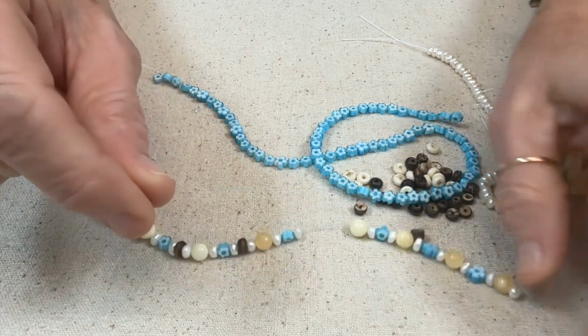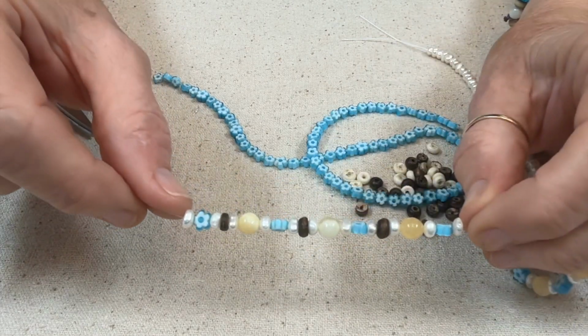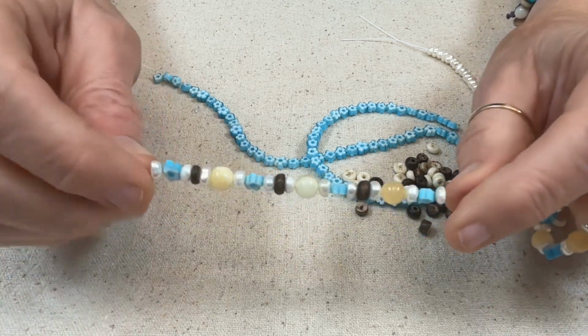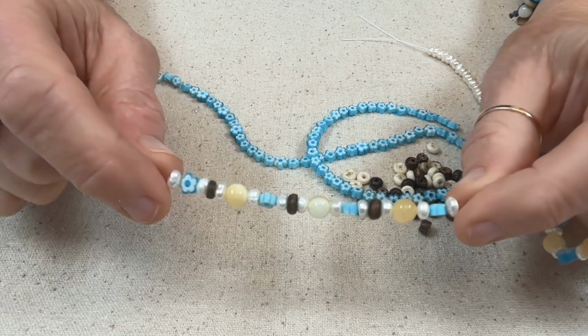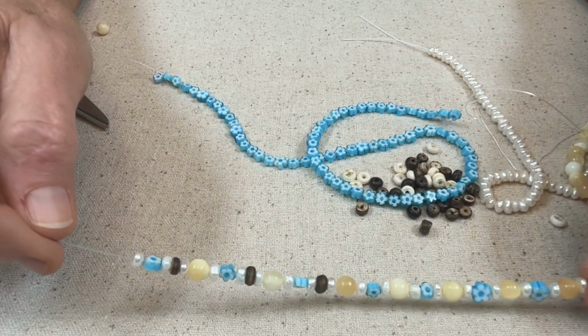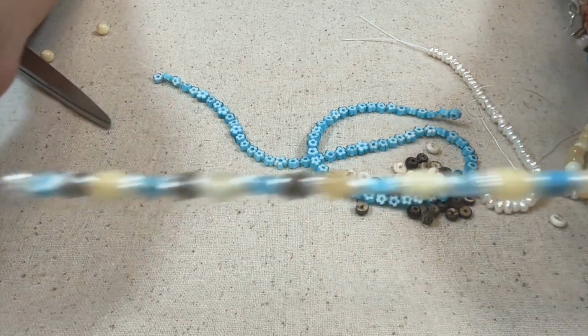Which one do you like the best? I'm going to go with the brown just because it has little spots of brown on my dress. Yeah, okay. But let me know, which do you like the best?